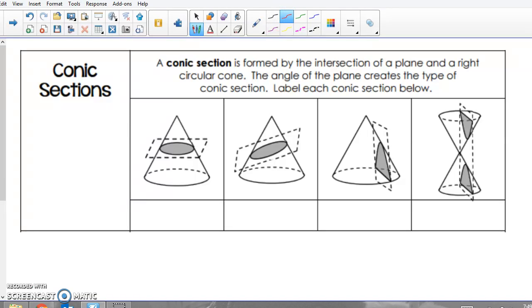If you cut a cone horizontally, like I'm doing in picture 1, my shape or my conic section is a circle. Okay, if I cut it diagonally, like I'm doing in picture 2, it turns into an ellipse. And if I cut it vertically, like I'm doing in picture 3, I get a shape of a parabola. Okay. Now, if I stack two cones on top of each other, like I'm doing in the last picture there, and slice it vertically, we get this shape called a hyperbola.